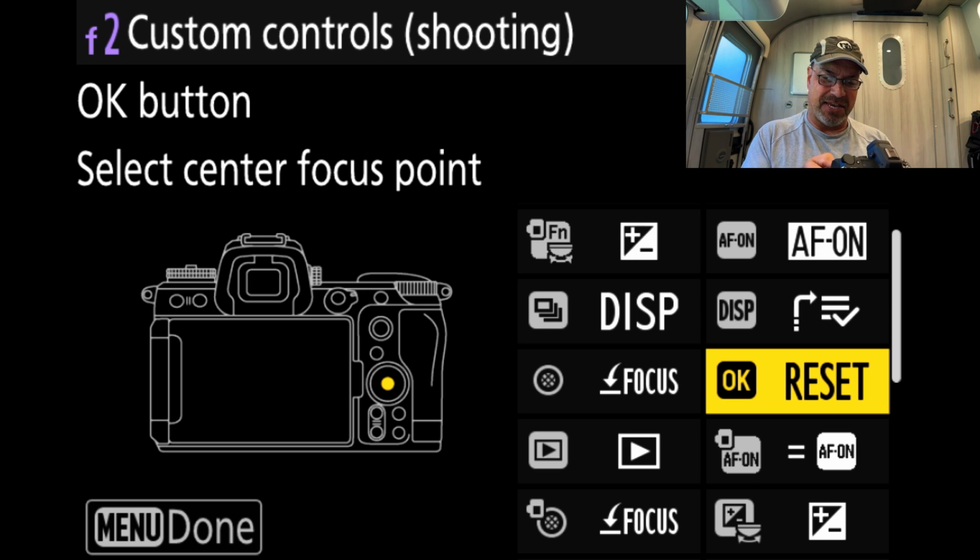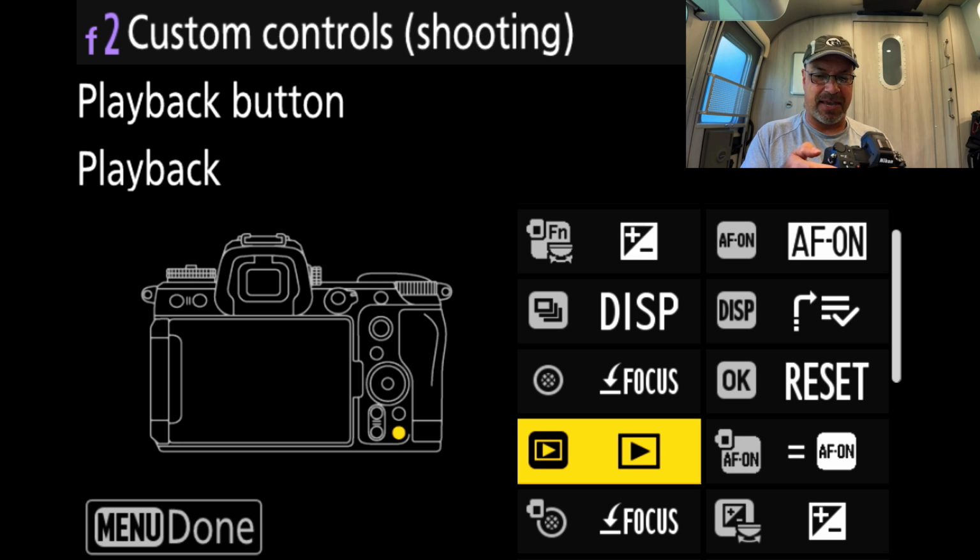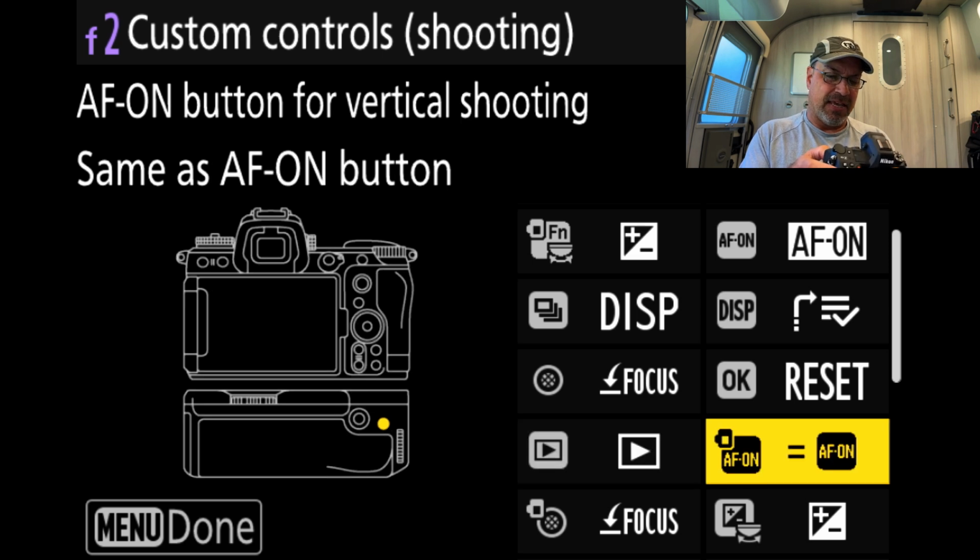So the OK button, that's set to the default of reset. It'll recenter the AF area. Playback button's still set to playback because I like to look at my images. The AF on button on the grip is set to the same as the AF on button up here, and that's just the default there, so I'll leave that alone.